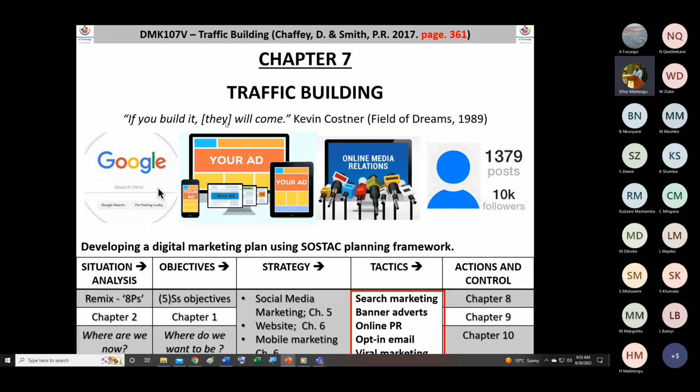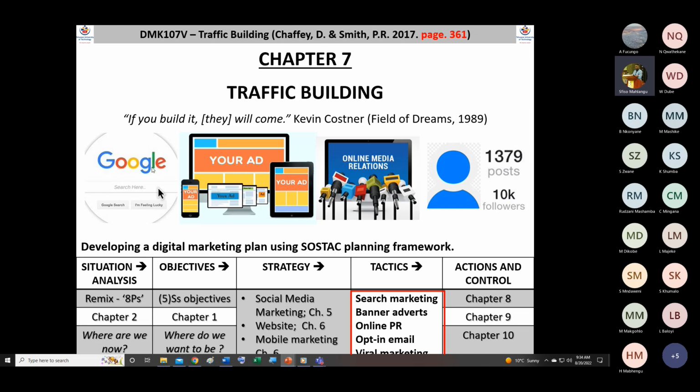So if you build a church, people will come. If you build a tavern, people will come. If you build a shopping mall, people will come to that. So digital wise, or in terms of digital marketing, there are many scholars who have questioned this statement, meaning that if you create a website, for example, if you build a website, will people actually see your website, or will people actually click on your website, or will they visit your website? And they found that it's a different situation. This quote does not apply in most cases.